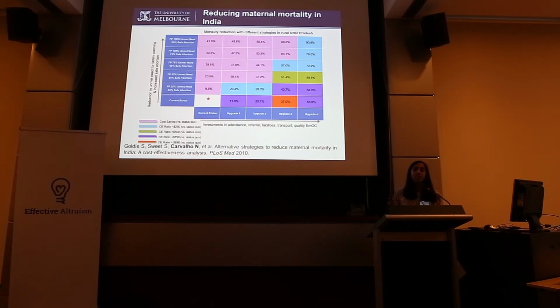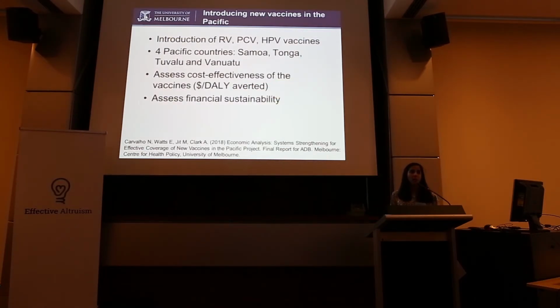There's one thing I'm going to tell you about the colors, but this was a project looking at maternal mortality reduction strategies in several different countries around the world. This particular figure is from the India paper. But we looked at increases in family planning, we looked at access to safe abortion, we looked at investments in, obviously, emergency obstetric care and in-facility deliveries. And the color coding just shows the differences in how cost-effective different strategies were relative to other strategies. So that's what the color scheme corresponds to. So from cost saving all the way down to cost effectiveness ratios of about $800 per DALY averted.